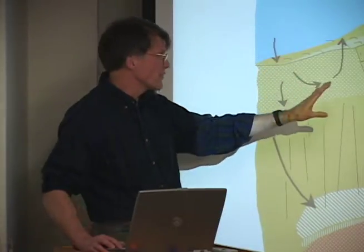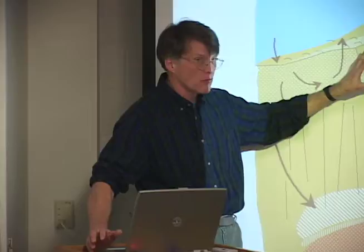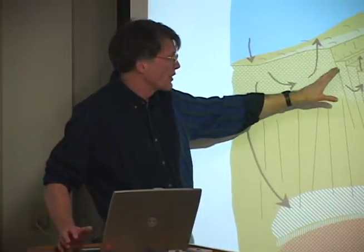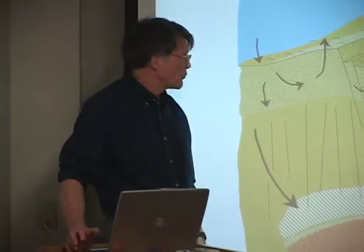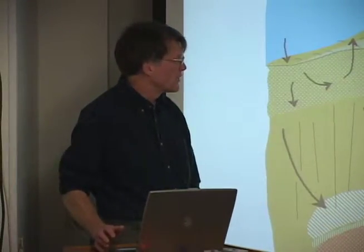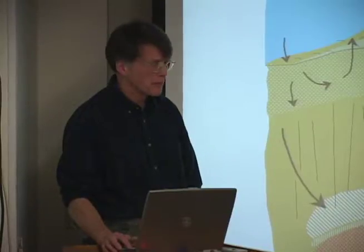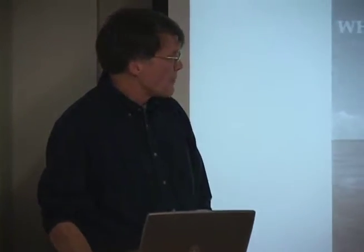We can't study this process directly because the rocks are so hot. They're also very crumbly, and we've tried to drill here over the last 40 years and not done a very good job. We've only got about 10 meters deep. So we can't drill very well. So one of the things that they did very early on, and I think this is a picture from the 40s or the early 50s, is to use geophysics.